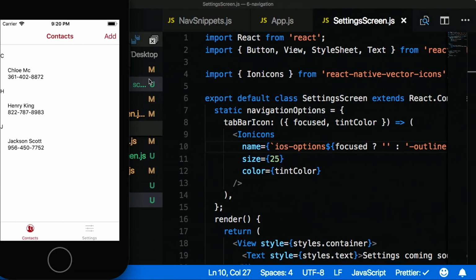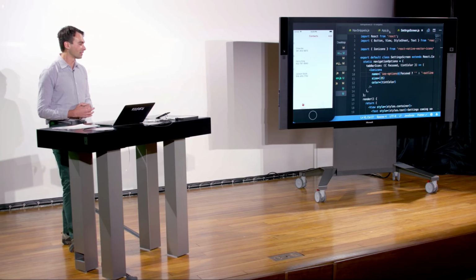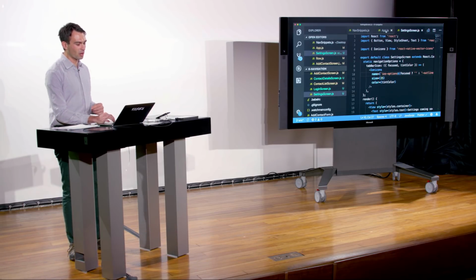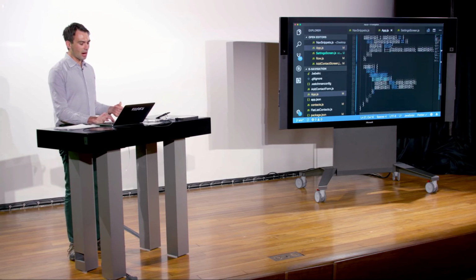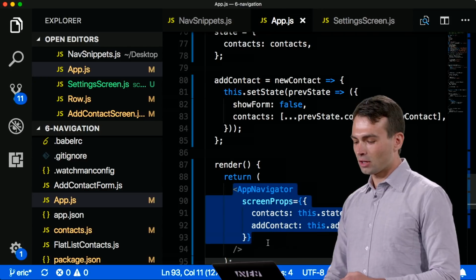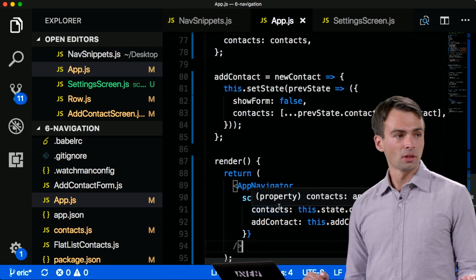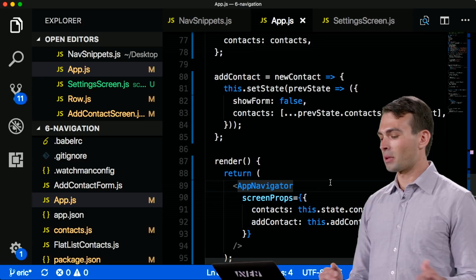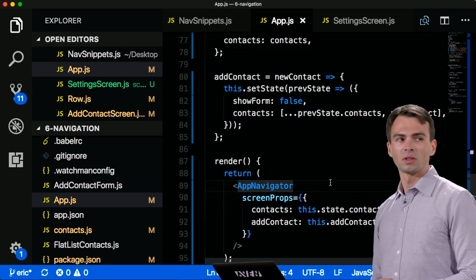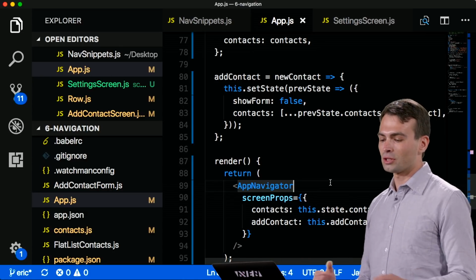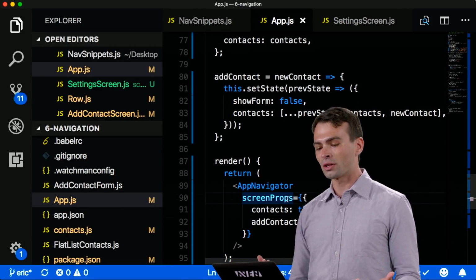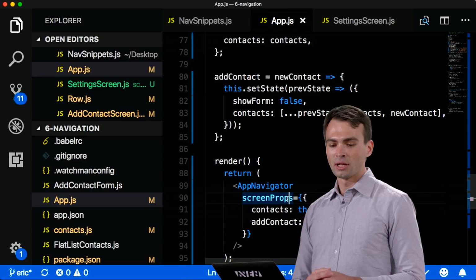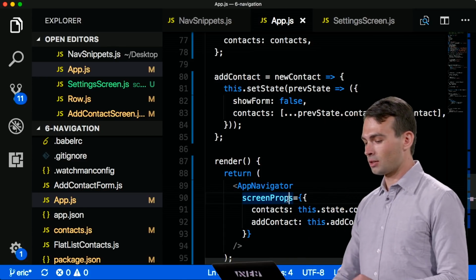So here, just to do a quick recap of all the navigation features that we've added to the app in a relatively short period of time, I'm just going to open up the app file. And we're going to start at the bottom, where we're rendering our app navigator. Now, our app navigator can be given access to screenProps, which are various properties that are going to be available on every single screen. Of course, in larger applications, you might not want to use screenProps because it'll cause every screen to re-render when any of these screenProps changes. So you might want to use a different technique to deal with that.